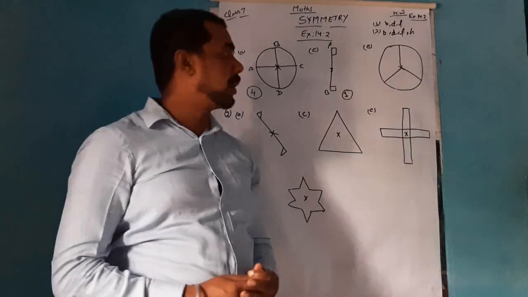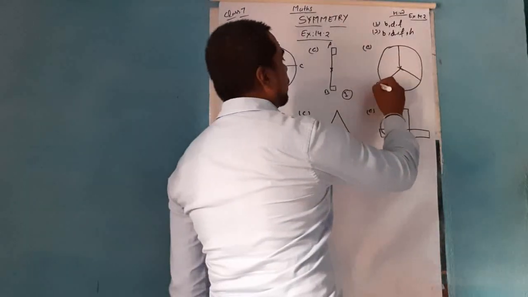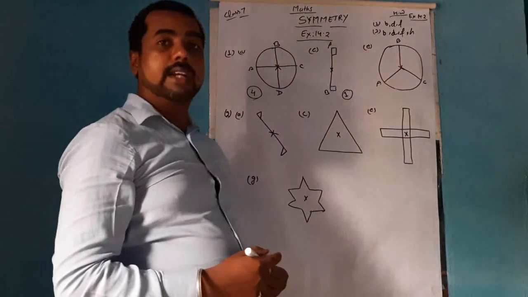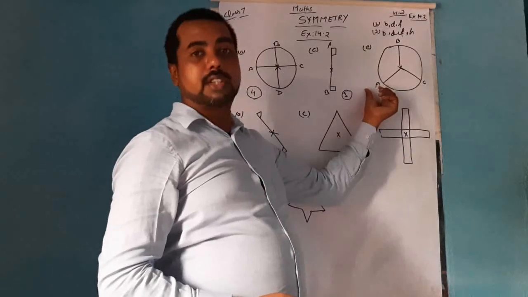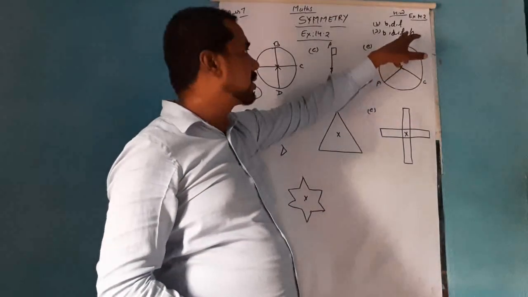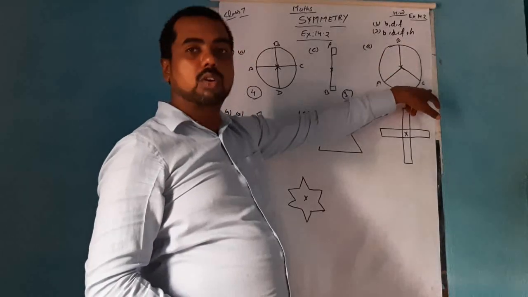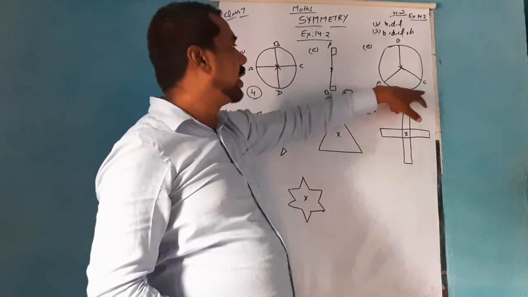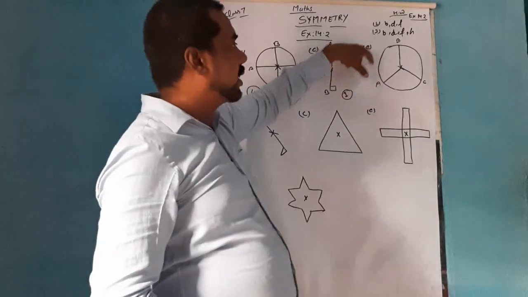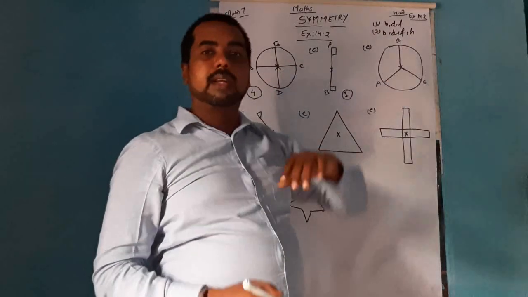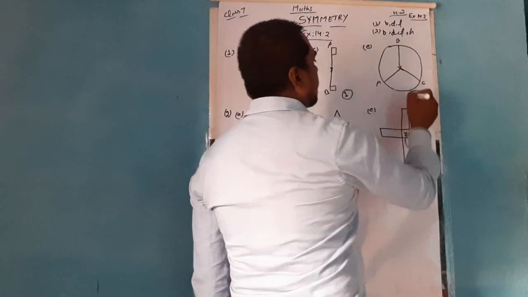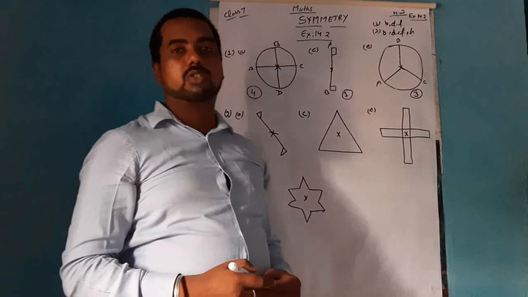Now when you come to this part, label it so that you can find out where the starting and ending point is. If you take A as a fixed point, A will come here in one order, and the circle remains at its place. A will come here, again one order, and the circle remains at its place. A will come here in one order, again the circle remains at its place. It means in a complete turn, the circle remains at its place 3 times. So the order of this figure or object could be 3.